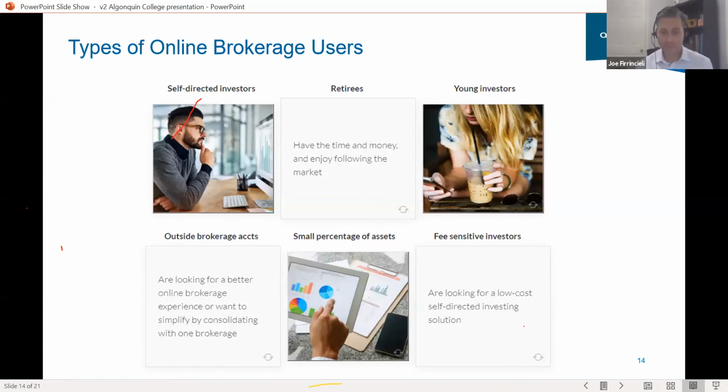If I could jump in here too. I think it's really important for you guys to take away from this slide that it's not one size fits all. There is no, you have to do it yourself or you have to work with a financial advisor. These are just medians for you being able to invest. The opportunity we see for each of these people is, if I go to the bottom where you see that pie chart, all I really want you to think about is whether you plan on doing it yourself now, think of that as a sleeve of your overall financial portfolio.